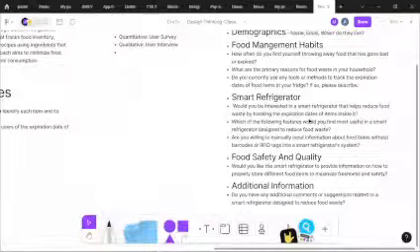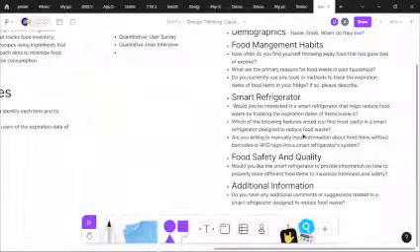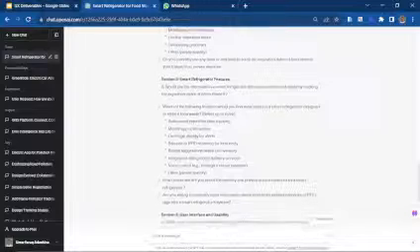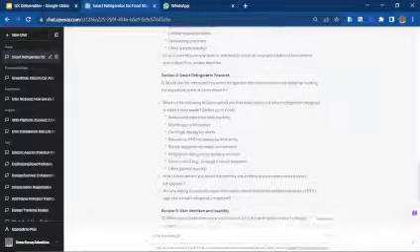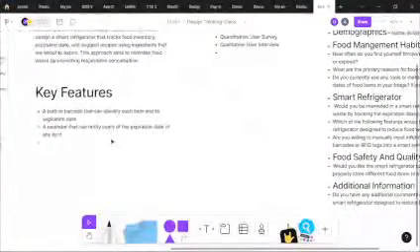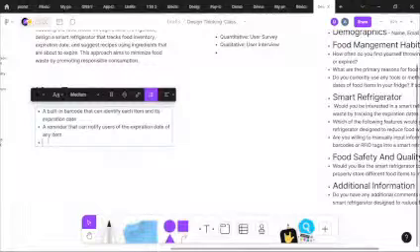So would you be interested in these features? Okay, which of the following features would you find most useful in a smart refrigerator design? Okay, let's go back to that. Now, barcode. Okay, recipe suggestions based on inventory. So we are going to be having that under key features.